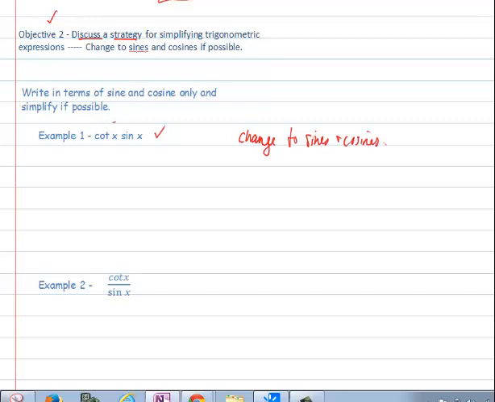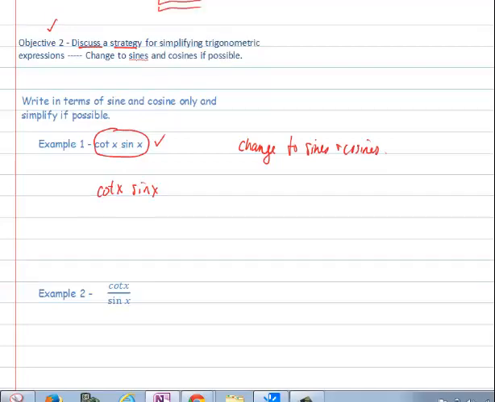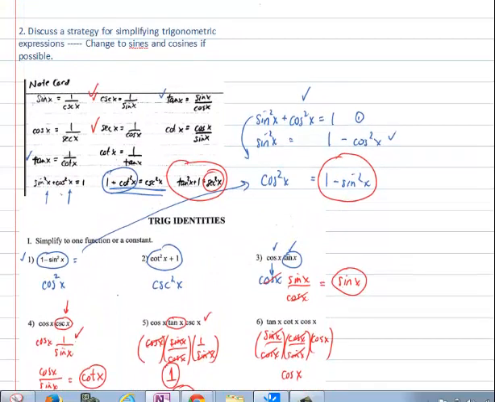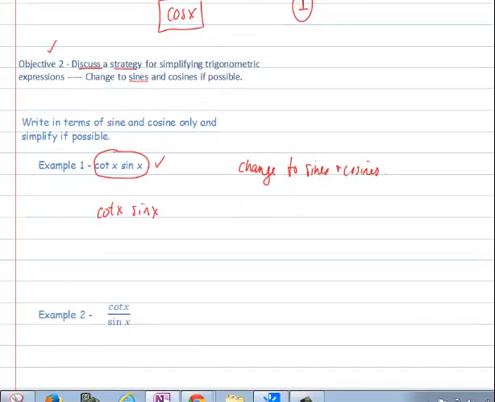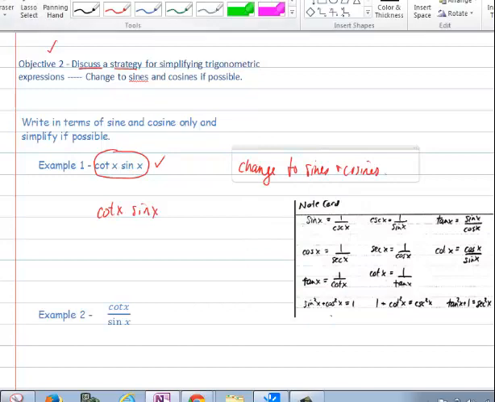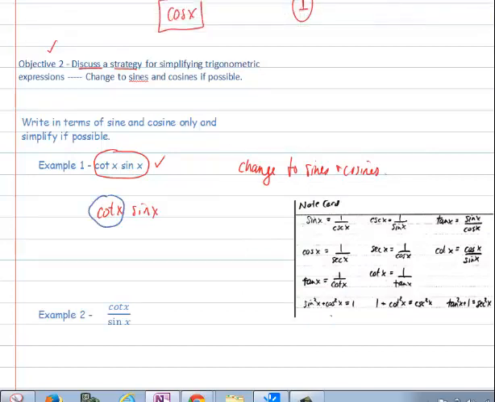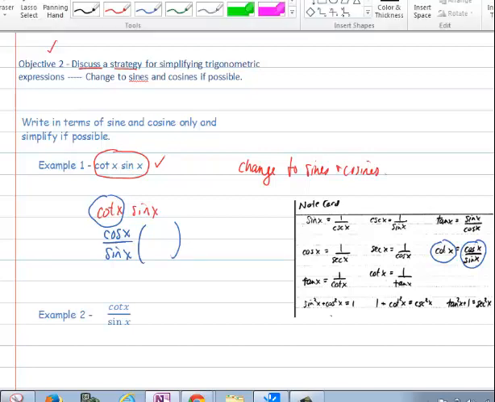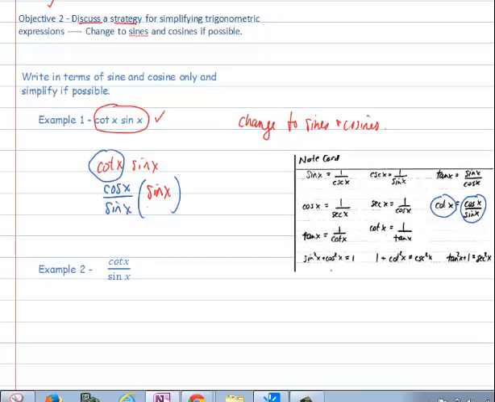But if the expression looks like this, for example, cotangent of x times the sine of x, one of the things that you should consider is to use your identity to switch the cotangent to sines and cosines. So what I'm going to do is copy that down below. I have my note card right next to it. I want to switch cotangent to something to do with sines and cosines. So I look for cotangent and the identity where it switches it to cosine over sine. I'll rewrite cotangent as cosine of x over the sine of x, and I'll multiply that by what I originally had, which was sine of x. And hopefully you see, because I made that switch to sines and cosines, that these cancel and simplify to an expression of cosine of x.